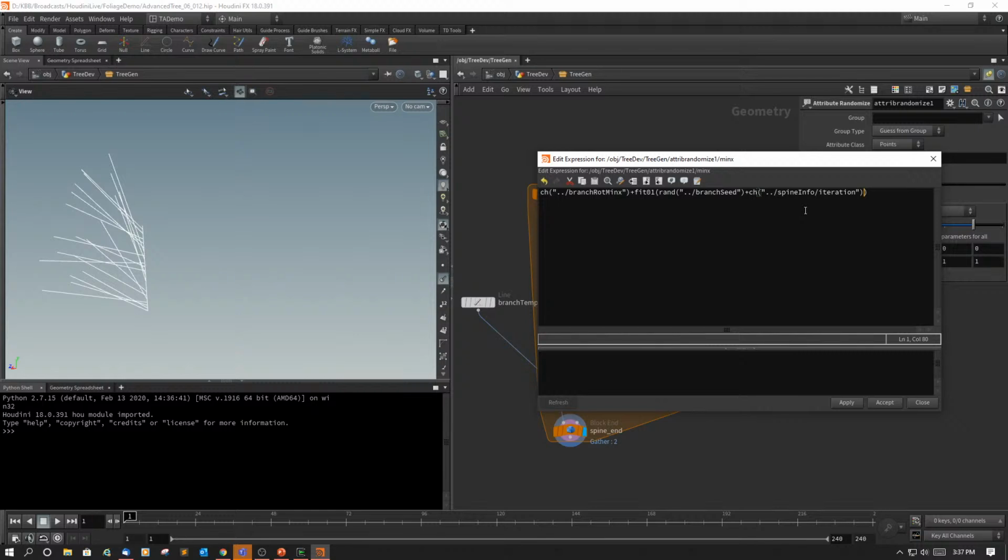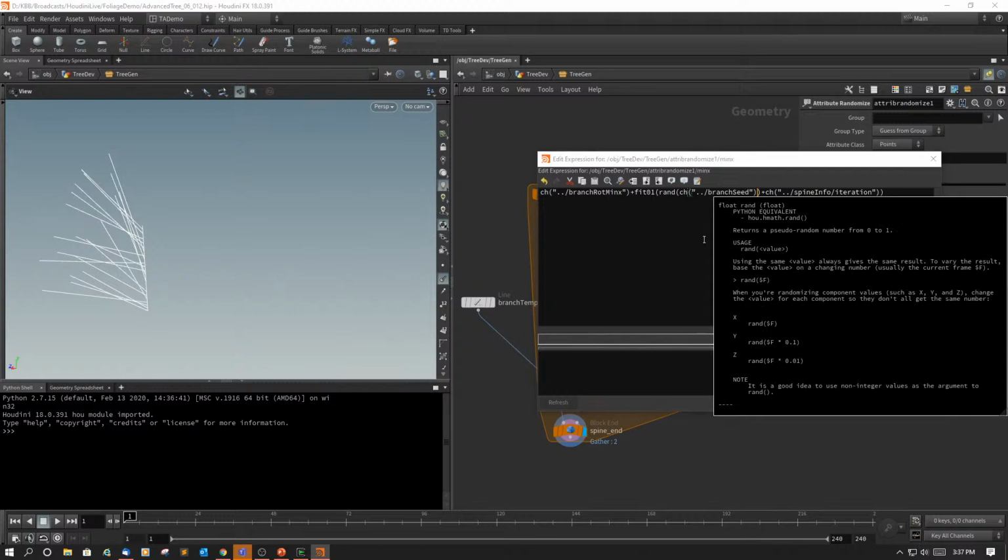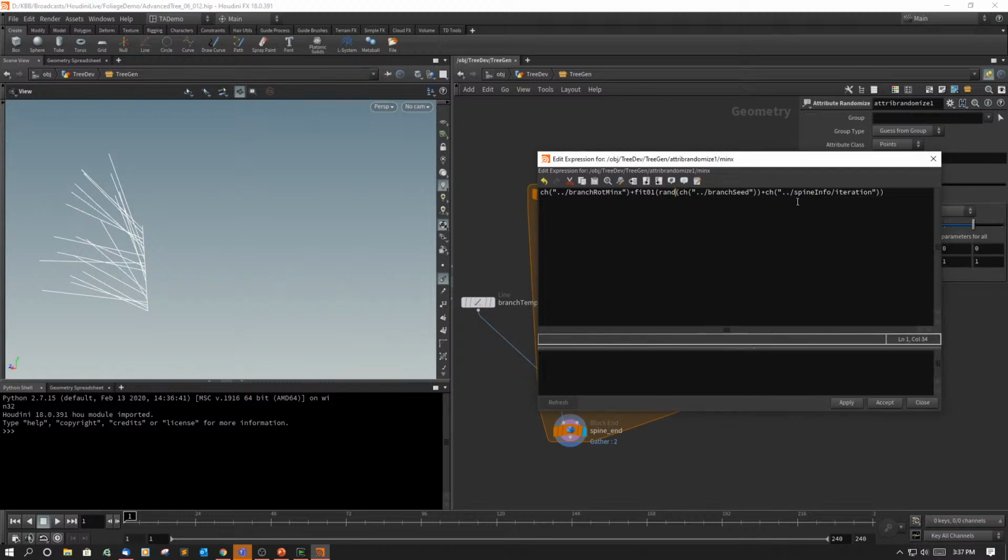Oh, we're not done yet, because we just finished adding our input to our branch seed. But let's see. Oh, wait a second. This one is missing a ch. Okay, rand ch. This should be ch, open and close parentheses. Put that in there. I thought something was nutty. Okay, well that means that this is going to get inputted into there. We're going to copy this stuff here, hit Control X, and then insert it right into there.